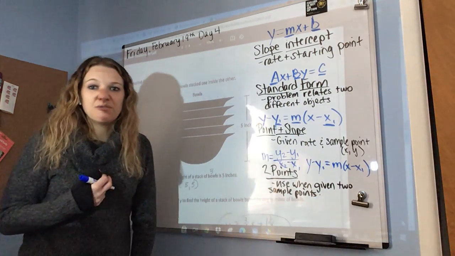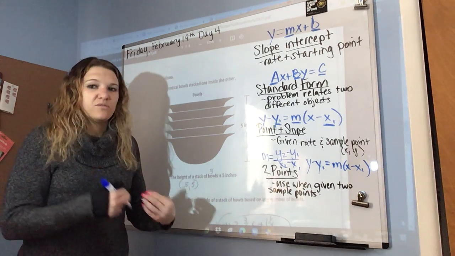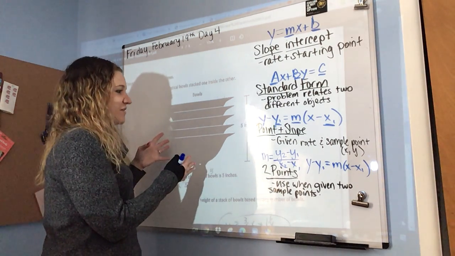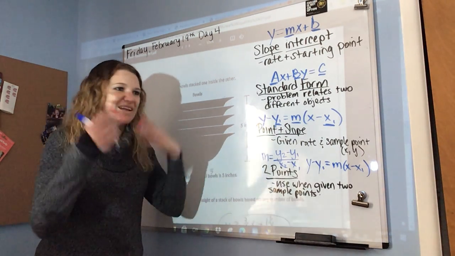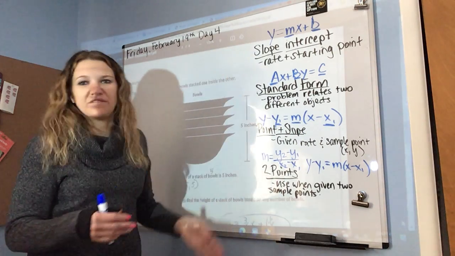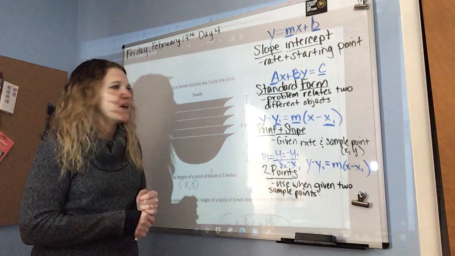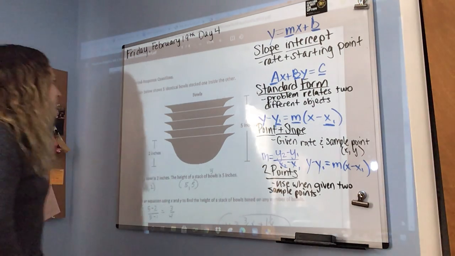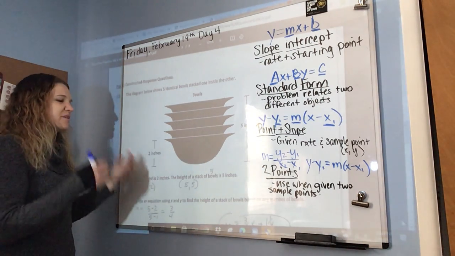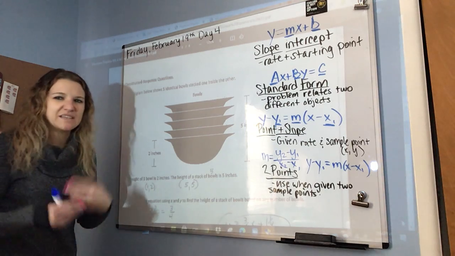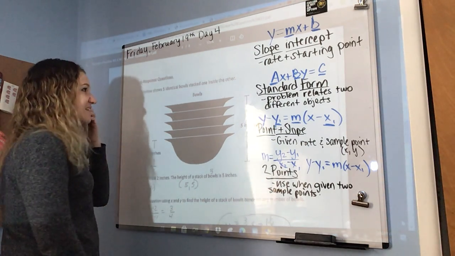But really, what I struggled with was reading the information they gave me and translating it in my mind into one of these. Like, which one of these, what information are they actually giving me? So let's look at this. I know this is the answer key, so it's hard because you kind of see it, but let's see if we can make sense of what information they're giving us.